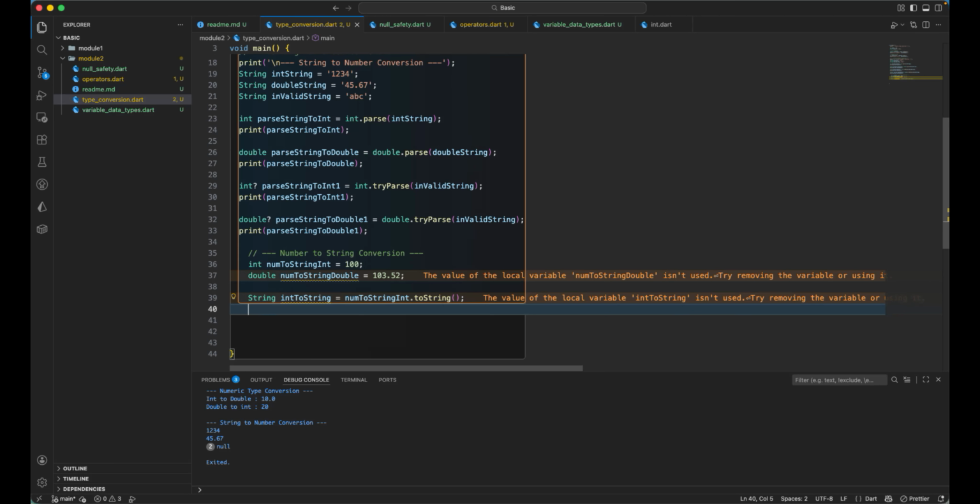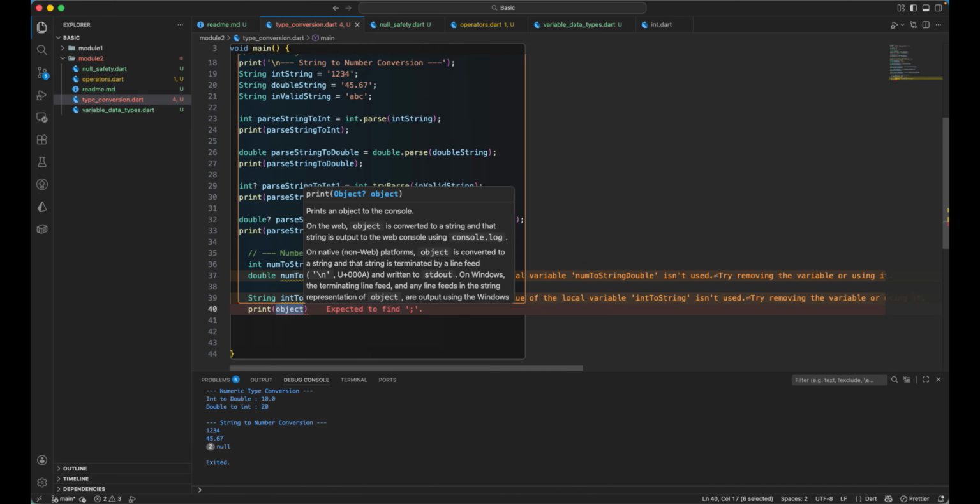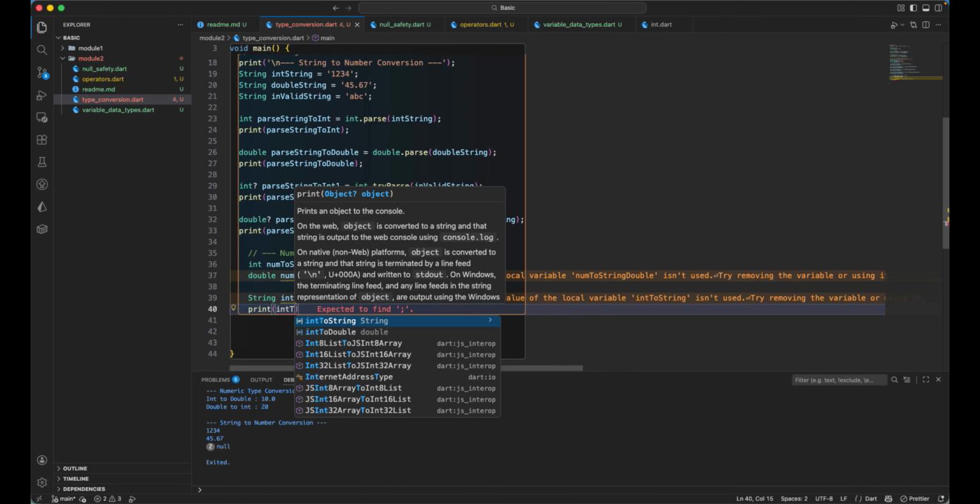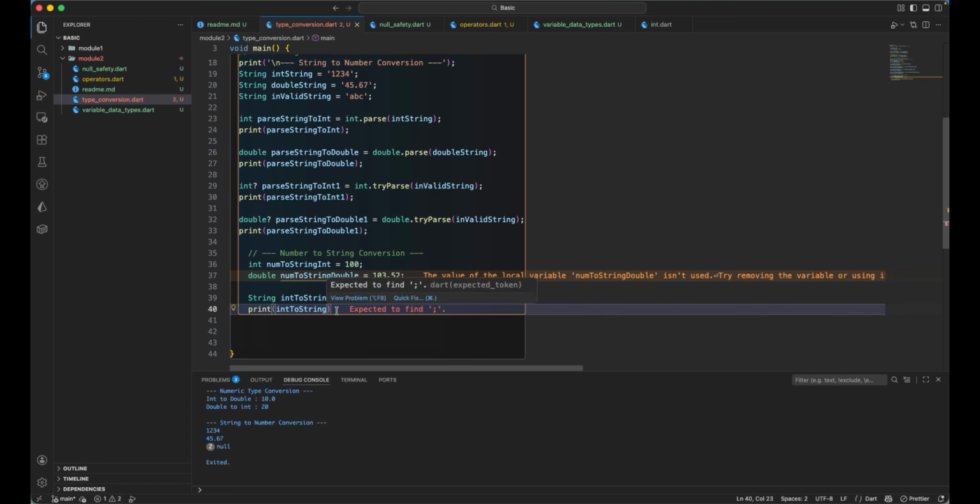And now I can print out that intToString, right? So that's what we can do.